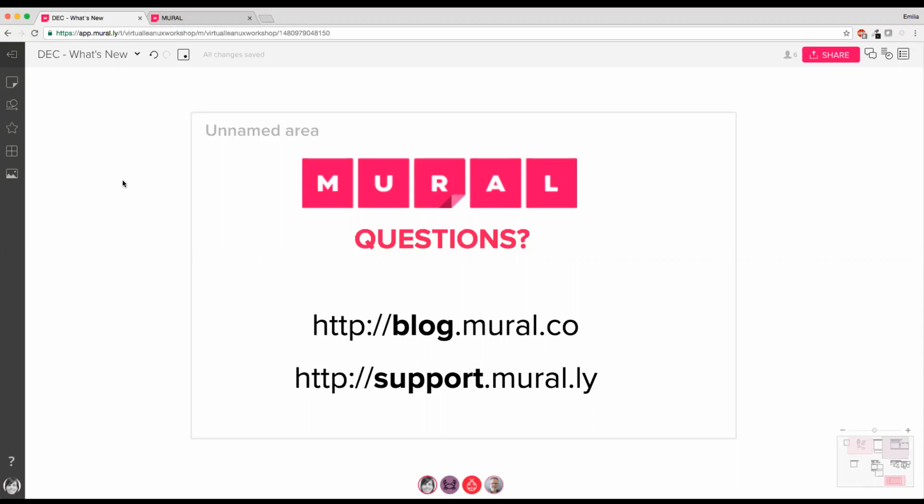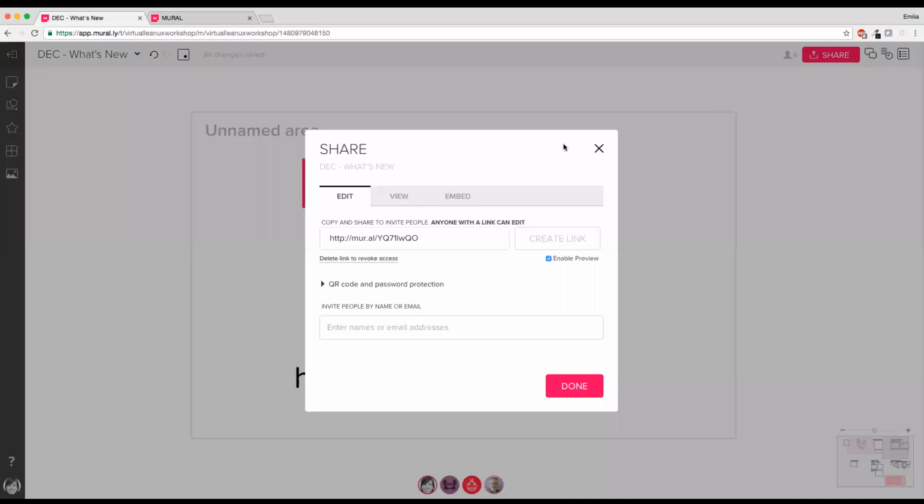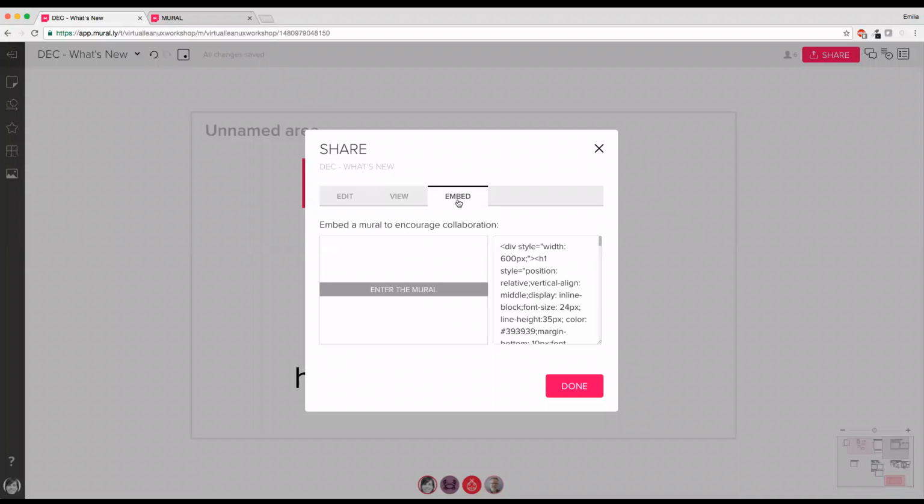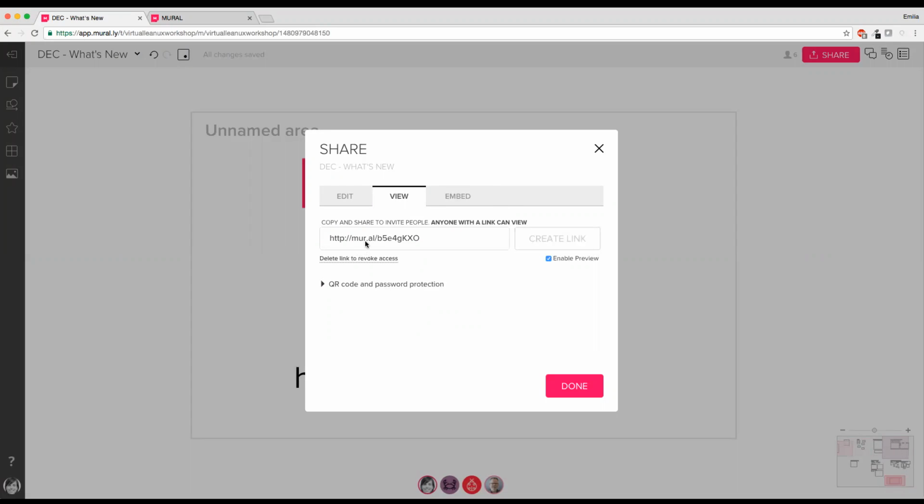Another situation when you might want to use the view option as well, let's check the share button up here. When you open up the options to share your mural, you will see that you have the view link here, but then you also have the option to embed your mural. When you embed your mural somewhere, this will include a view of the mural as if you were embedding the view link. Sometimes you might want to share your mural in public. Maybe you created a presentation that you would like to present publicly through your website or through a blog post, or send in a newsletter to show a new cool design or activity that you did in Mural.